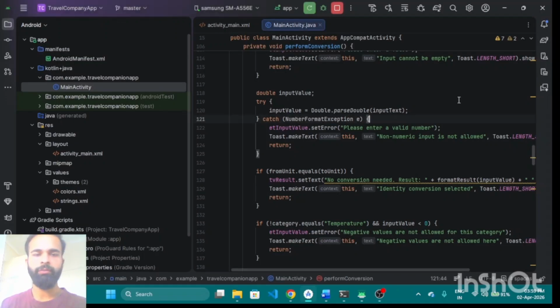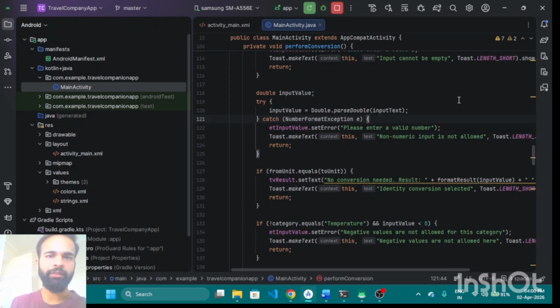Hi, my name is Arpit Mantri and I am a SIT708 student, and in this video I will demonstrate my past task 2.1P in which I have made a travel companion app. This app helps travelers to convert essential values, and it includes categories like currency, fuel efficiency, volume, distance, and temperature. Since I'm a SIT708 student, I have made sure that I complete subtask 4, in which I had to demonstrate validation and error handling.